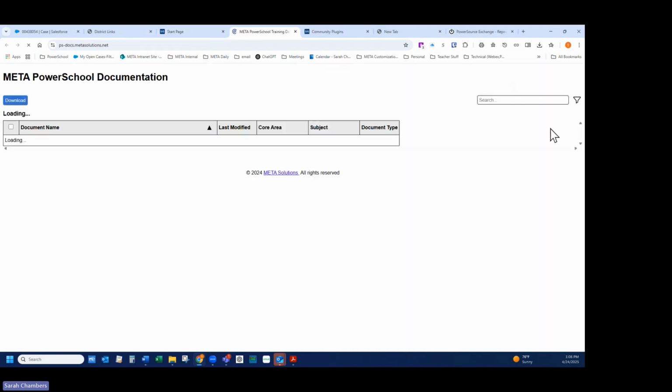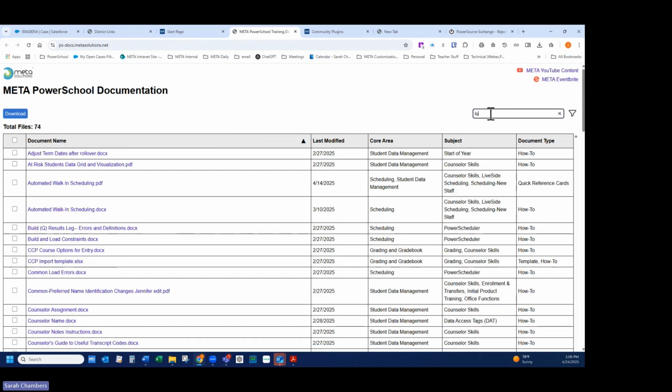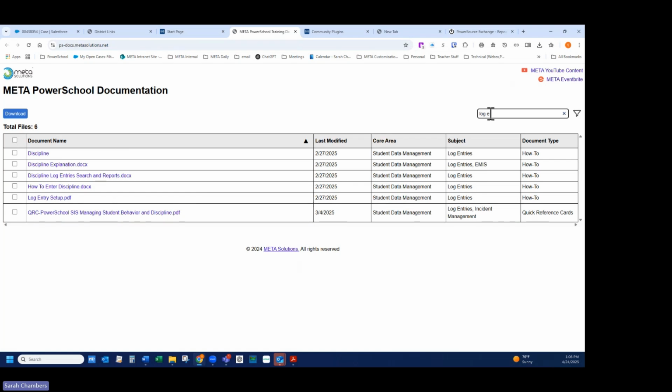I'm going to click on Meta documentation and search "log E", which gives me six results. If I just do "log", I'm going to get stuff that says catalog and logical. So that's why I did the search with log space E.